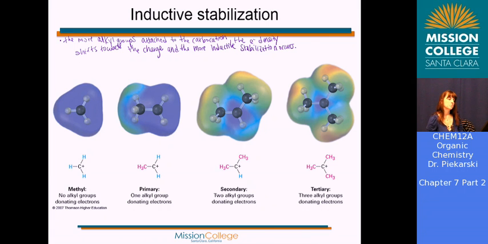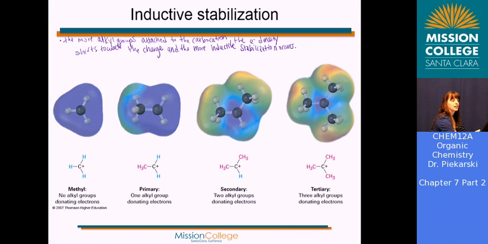Okay. And you can see this experimentally looking at the electrostatic potential maps. This methyl cation has no electron donating groups and it is so blue and so electrophilic, which means it's not very stable. Same thing with a primary carbocation. However, as you start coming with the secondary carbocation, you notice that this helps to localize that carbocation charge. And those electrons are stabilizing it. That carbocation is attracted to those electrons that are being donated towards itself.